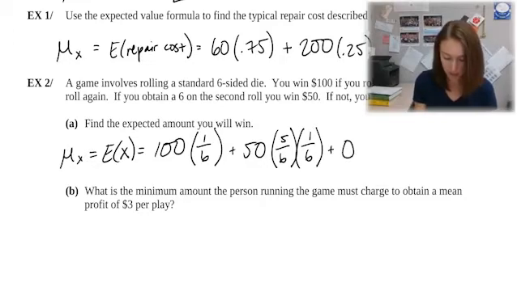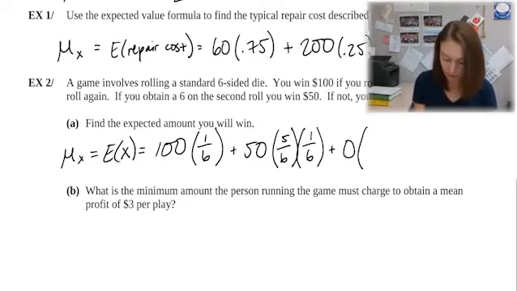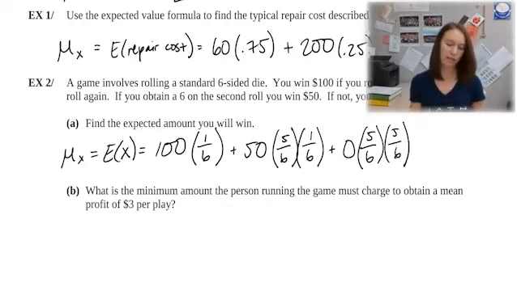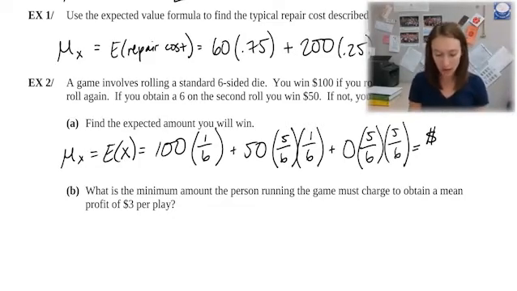Plus, I could get $0, and the probability of that would be not rolling a 6 and not rolling a 6. Now, I know that the $0 won't really factor in. If we multiply something by 0, it's just 0. But we want to show that we've thought about all 3 options. If you don't show all 3 options so that you have 100% of all your options listed, you will lose points on the AP Stats exam. So just make sure you get it in there, even though it's not going to affect our probability or our expected value.